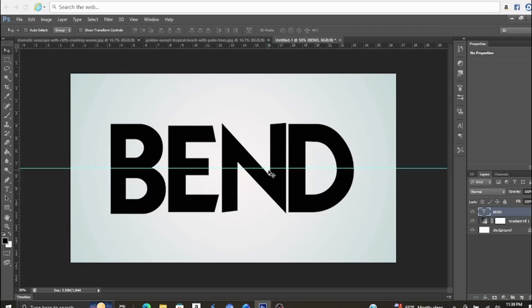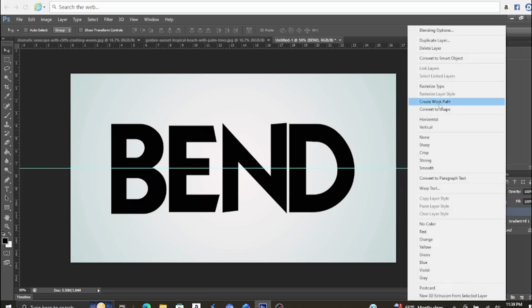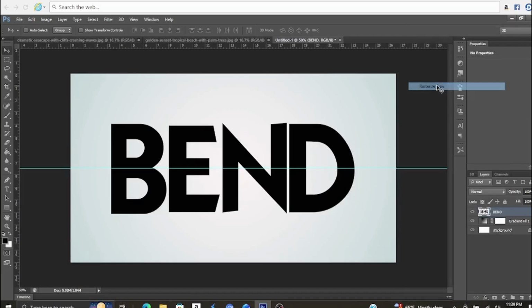Select the text, select the Move tool, and move the text to the center of the guideline where you want it to bend. Now right-click on the text layer and select Rasterize Type.